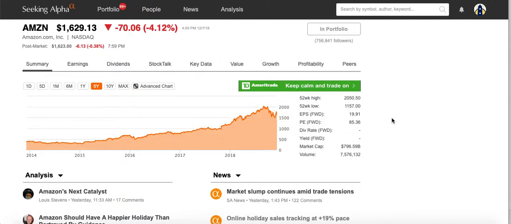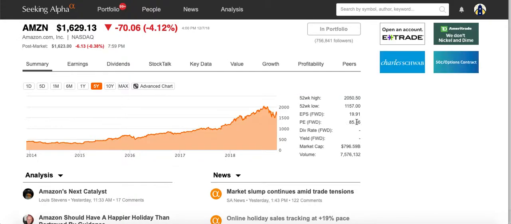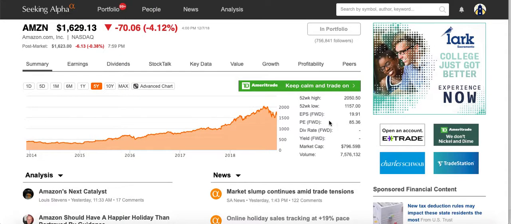Now, I told you that you didn't have to bust out your calculator every time to find the PE ratio. That's because on a lot of investor sites, they're showing you the number here. And this is Seeking Alpha. You can go to E-Trade or Yahoo Finance or Morningstar. Just about any of these sites will have the PE. Now, one thing you might take note of is this is FWD, and you can imagine that likely means forward. And that's exactly what it means.